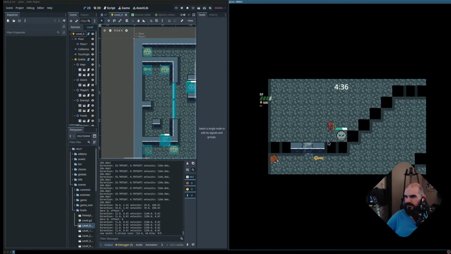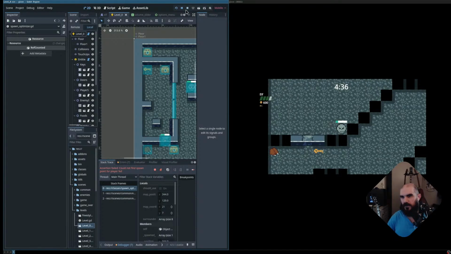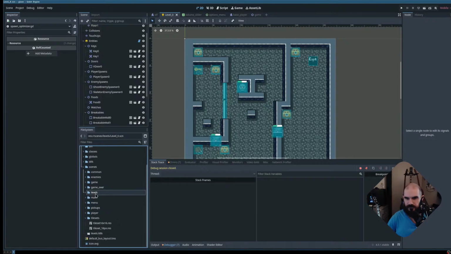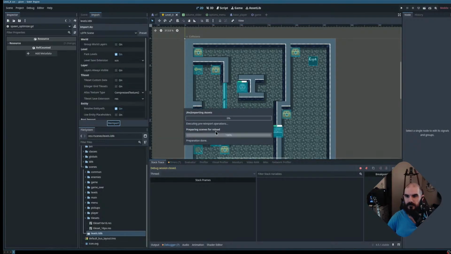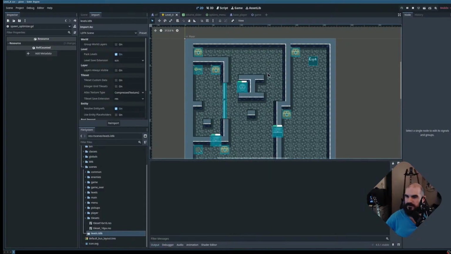This level's all screwy. I don't know why this is happening. But I think it just needs to be re-imported maybe. Let me go here and see if re-importing fixes those things. The levels look good though. Oh, thanks.